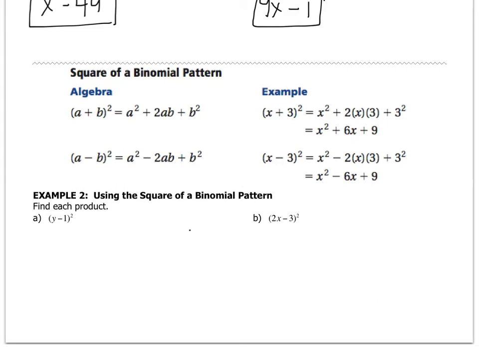So in an actual example, we would have x plus 3 times x plus 3, or x plus 3 squared. And we'd have x squared, and we'd have 3 squared, so we'd have x squared and 9. But 3 times x is 3x, and when you double it, you get 6x. So you'd have x squared plus 6x plus 9. This one would be x squared and 9, but when you do the middle term, you'd get negative 3x, double it, and then you get negative 6x. So let's practice that.